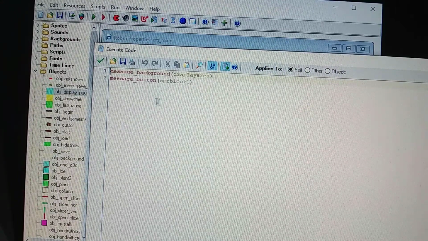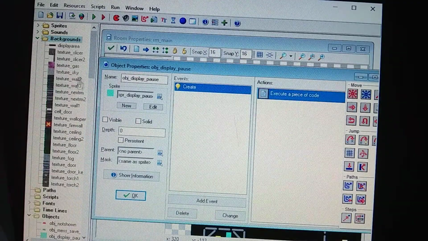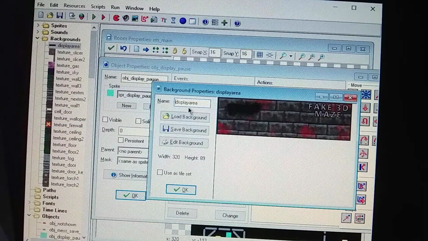Show you an image with the pause and the button. So in the backgrounds here, I say display area. This is the image box that's going to come up. It's going to show Fake 3D. That's the title of the game. This black right here, I painted on here so you can see the pause that pops up on here.